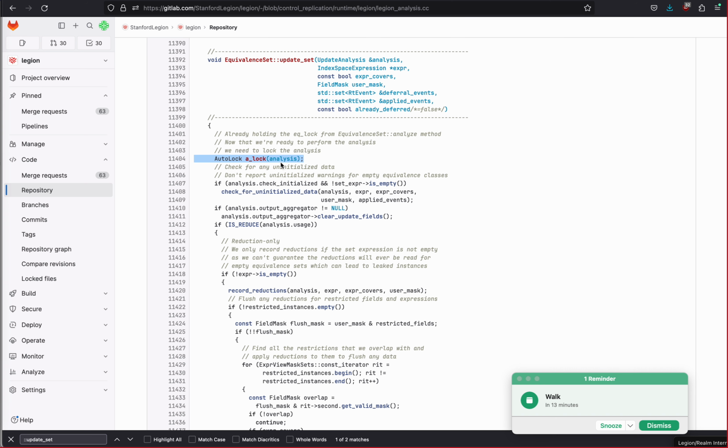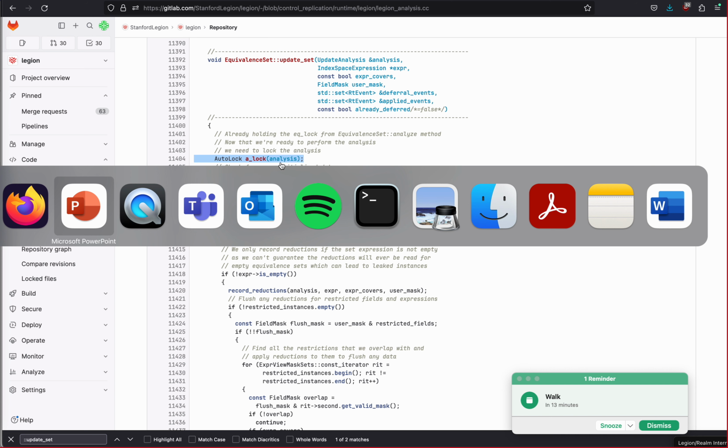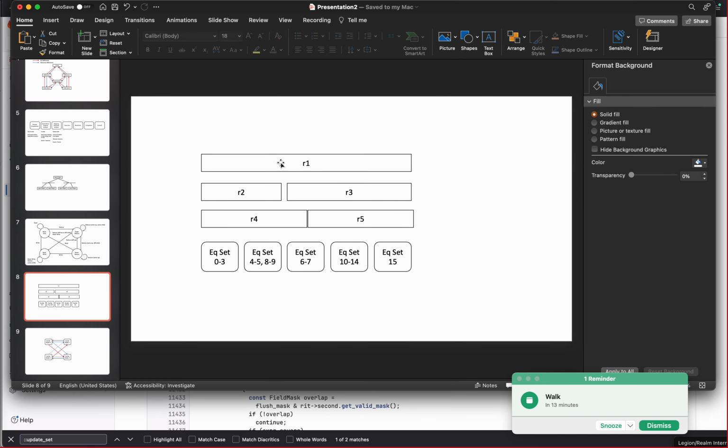But one thing that can happen is that our analysis might have tried to take the lock on this equivalent set and realized it couldn't get it, and then deferred itself and built a continuation, and then tried to do the same thing here and hit another contention and built a continuation. So you can have your analysis being used to analyze multiple equivalent sets in parallel with those continuations, right?